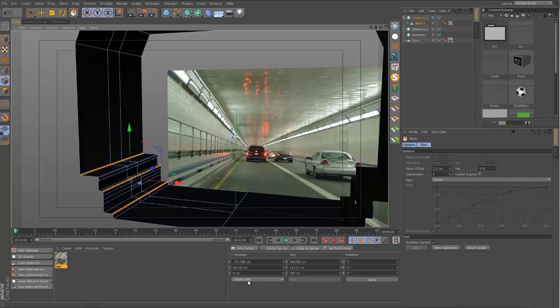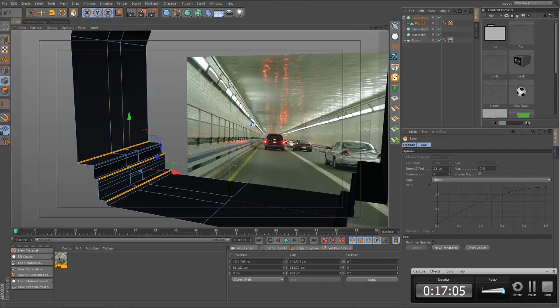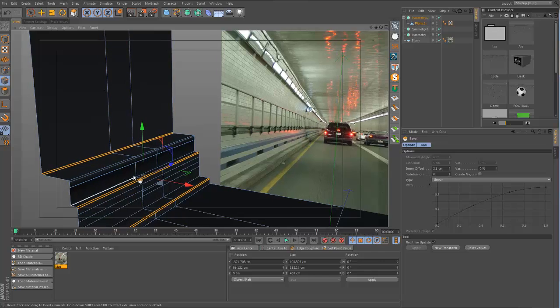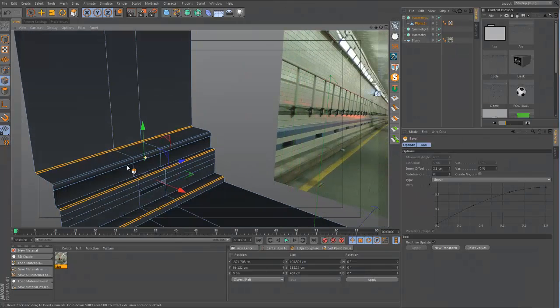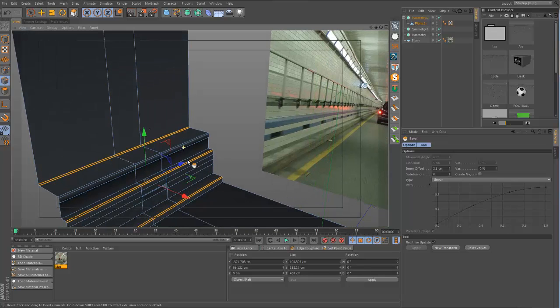But if we go back to our model, what time am I on? 17 minutes. Yeah, that's pretty good. Okay, right, what were we doing? Alright, yeah, the rails. I am going to block in 3 rails only, and then the rest will be part of that replication that I talked about at the beginning.